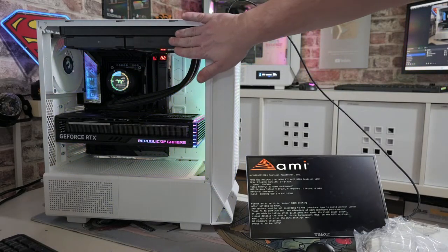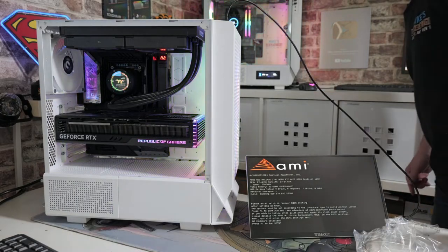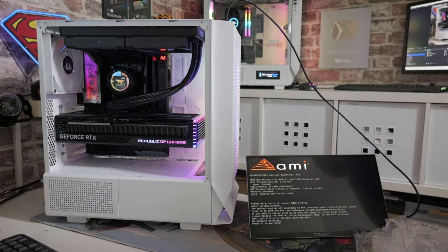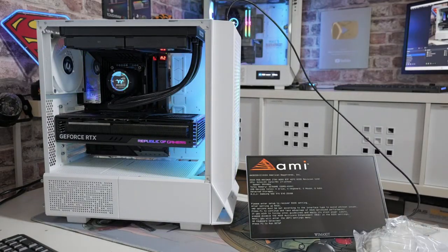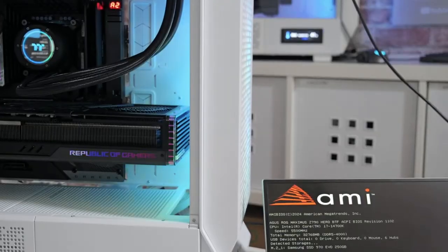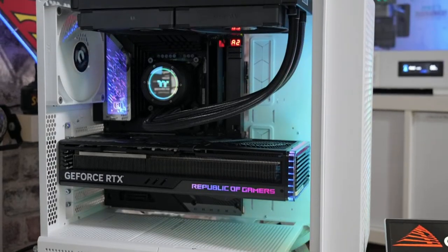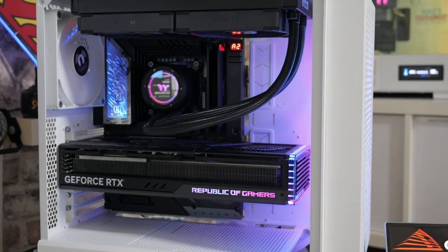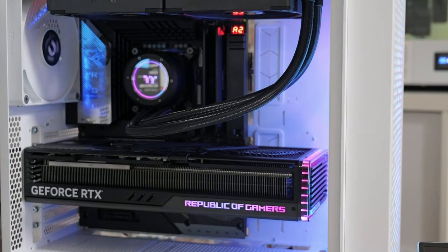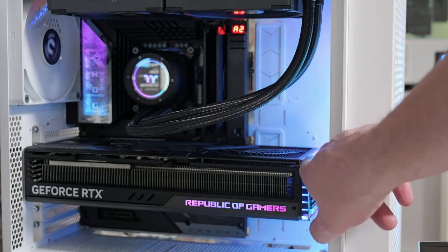That GPU is bigger than a lot of laptops. Looks all right. White's not my thing, though. I like it. I think it's all right. I'm not sure, like you guys are saying, whether it would be my preference. I think it's actually quite a nice contrast, though, the case with the graphics card, and it fits in there quite nice. And the RGB, I was thinking the RGB is shining off the end, but there's an RGB ring on the end of the graphics card.